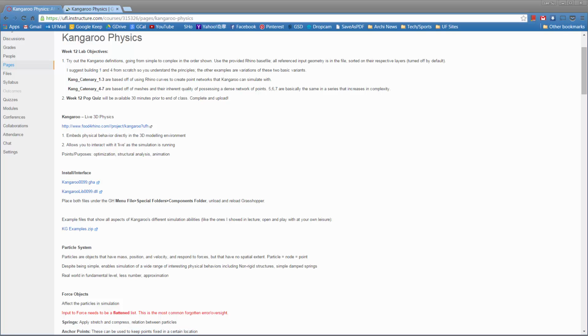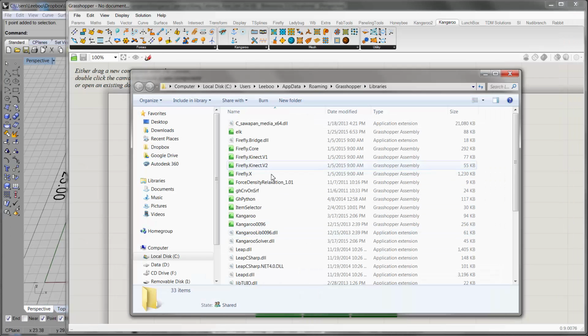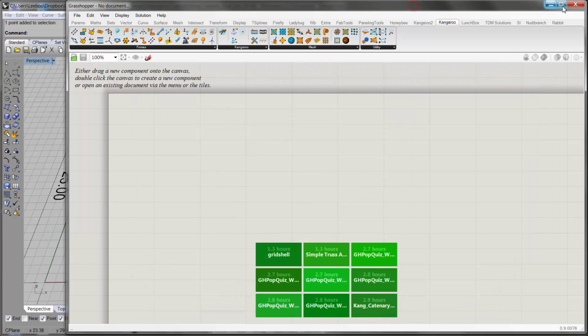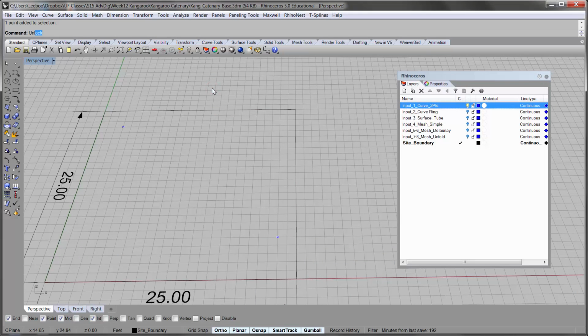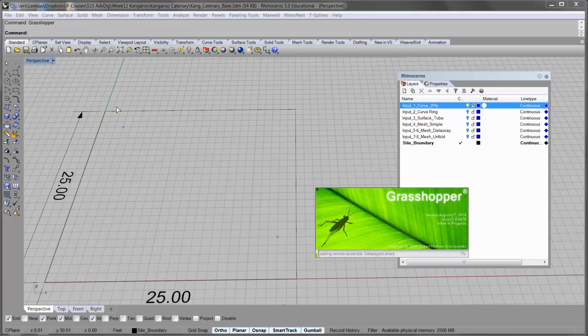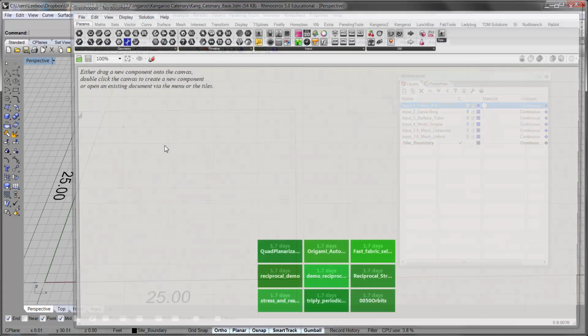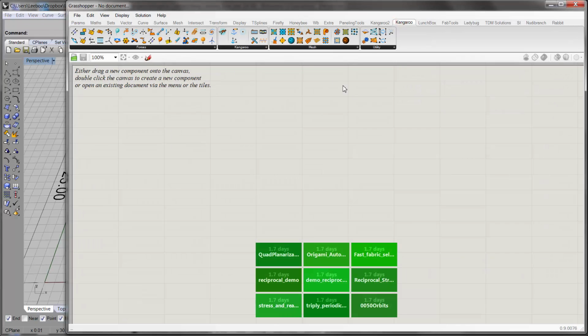Just drag and drop these two files into this folder and you're done. You might have to unload Grasshopper by typing unload and clicking Grasshopper unload plugin, and then load Grasshopper again, and then it will read Kangaroo correctly if this is the first time you're installing it.